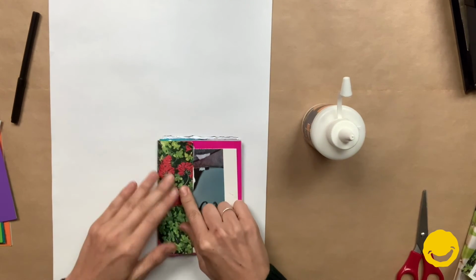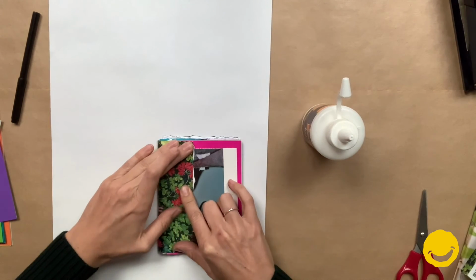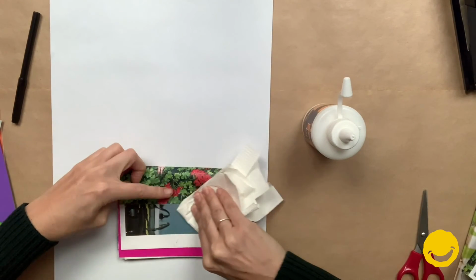Your glue is already splattering out, but that is fine, I don't mind that. Now you might want to grab a paper towel and just give it a little wipe down. Amazing, so now we have the finished booklet. The cover is bound, it's on there. It's a little bit gooey because it hasn't dried yet. My fingers have glue all over them, so I need to wash up. But that is your finished booklet. Now, it may take a few hours to dry, and I like to put a nice heavy book on top of it while it dries so it holds it together.